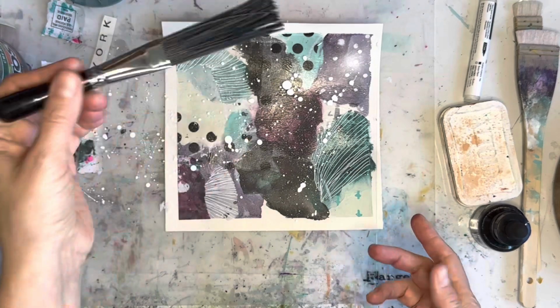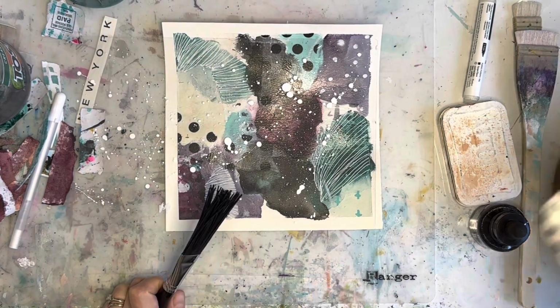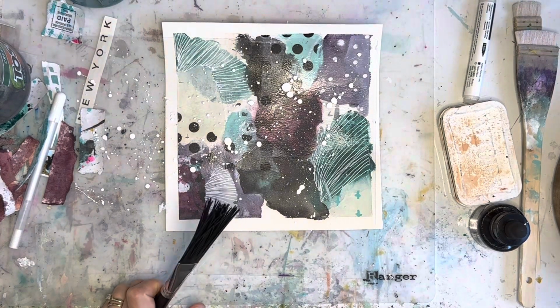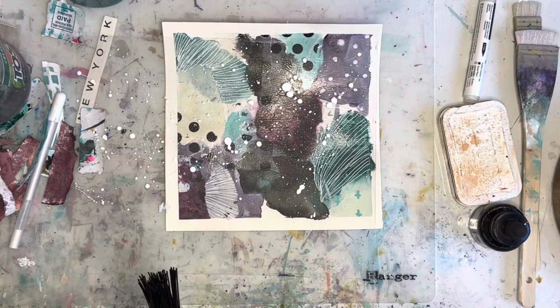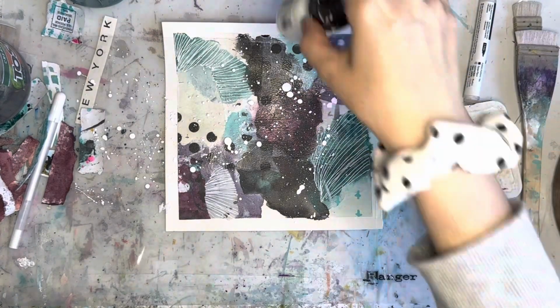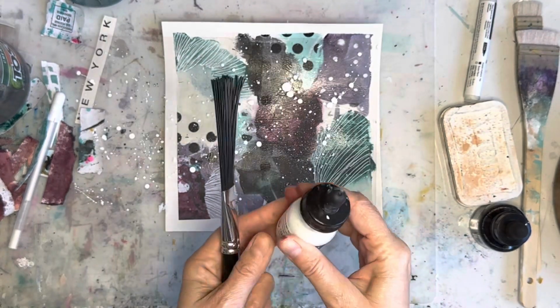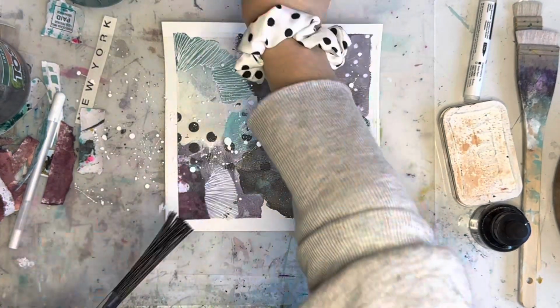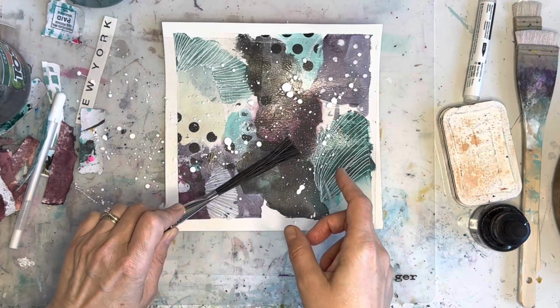So you just dip it. What I do is I take one of my inks. Where is it? Here I've got some watered down black ink. I don't have watered down white ink. Okay, well, yes, I have this ink. So I'll take this ink and I'll put it in a little thing. And I will dip this into here, and then I will just splatter the ink lightly.